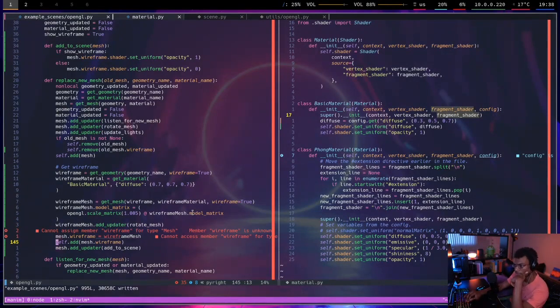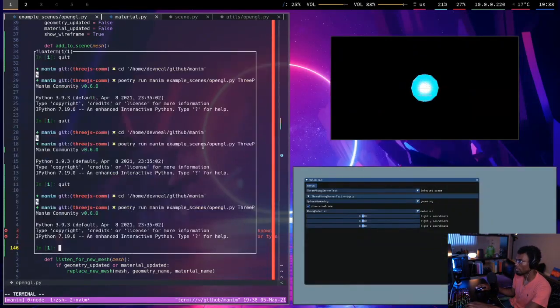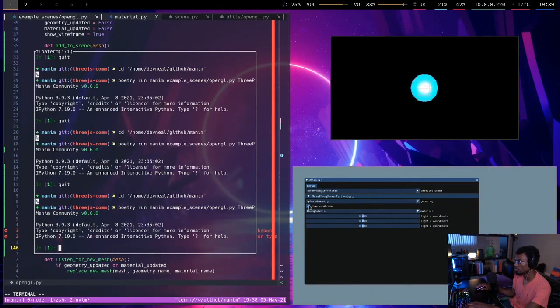Is this how I want that? Assign the mesh to this attribute, add it to the scene, then add this updater. Okay, it's here. And I can still toggle it.